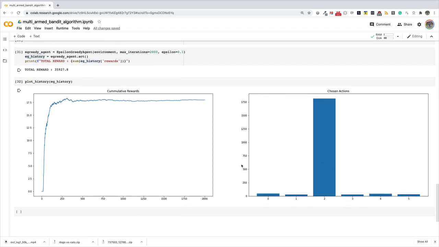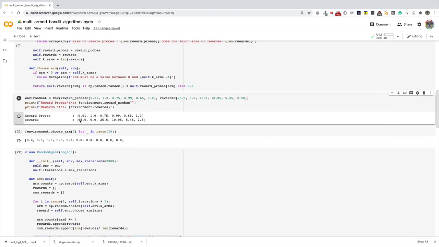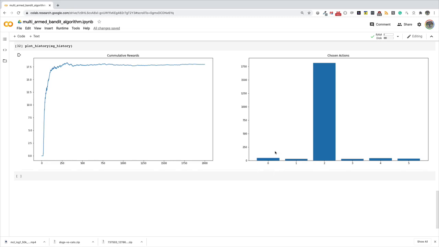You can see that arm 0 also looked promising because it gives you a reward of 95, but the probability is 0.01. So at a point, the agent will be like, let me try this out. It tries it out and sees that the reward rate is not as great as it sounds, and so it resolves to using arm 2. This simple algorithm has helped us figure out the best arm, in this case the best decision to make in a very uncertain situation.